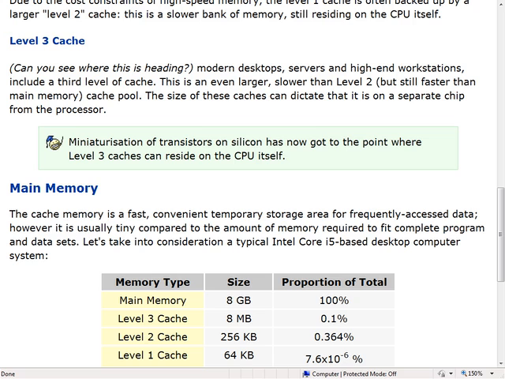Nowadays, transistors are so small that it's relatively cheap to put additional transistors onto a processor die. It's a good, relatively easy way of improving performance. So they figure, why not? Let's just put a few meg of level 3 cache right on the processor itself. And if you look up processor specifications, say on the Intel or the AMD website, you'll see how much level 1, level 2 and level 3 cache are on their various models.